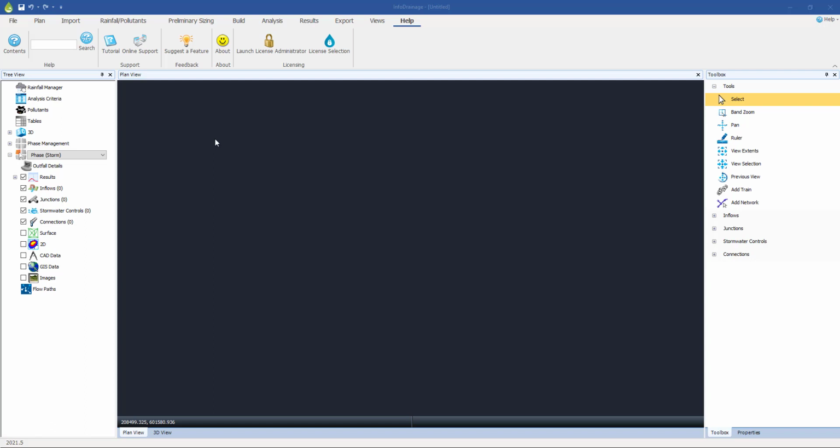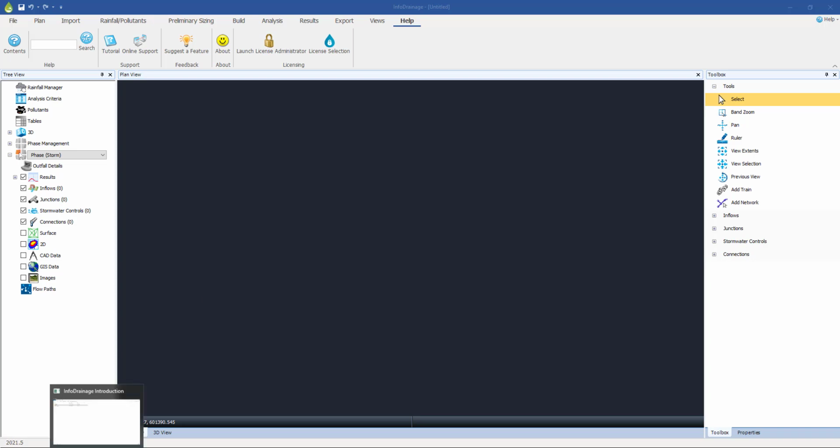The course is currently conducted in 8 separate sections in addition to this brief introduction. In the future we hope to extend that to further modules including the interaction with Civil 3D and the overland flood flow routing, but at the moment these separate 8 sections cover the basic data imports, model build, design, simulation, analysis, results export. So really a sort of typical InfoDrainage project that you might be involved in.